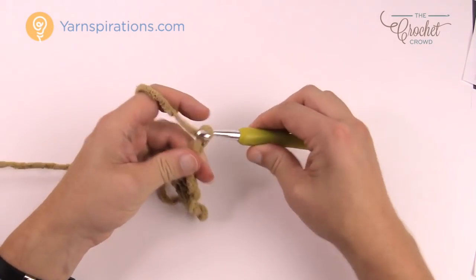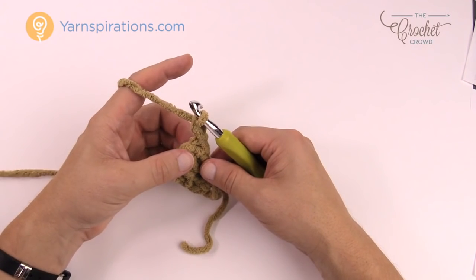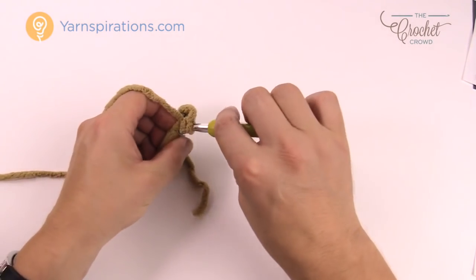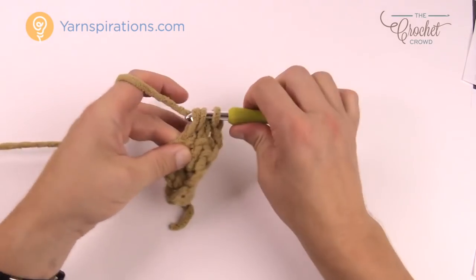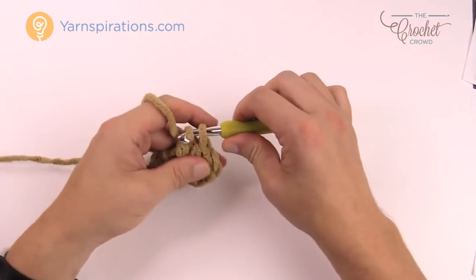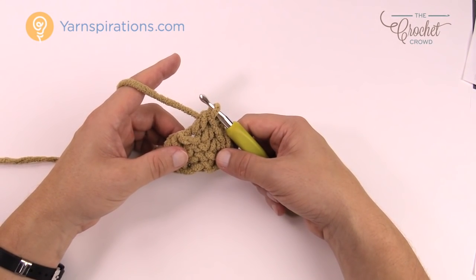We're gonna chain two, one and two, and one half double crochet in each half double crochet to the end. So we just go to the next one. So just half double crochet, so one, and there's another one, next one, and the next one. Okay, so there was no progressive growth. It just gives it a chance to grow up nicely. So that was row number three.